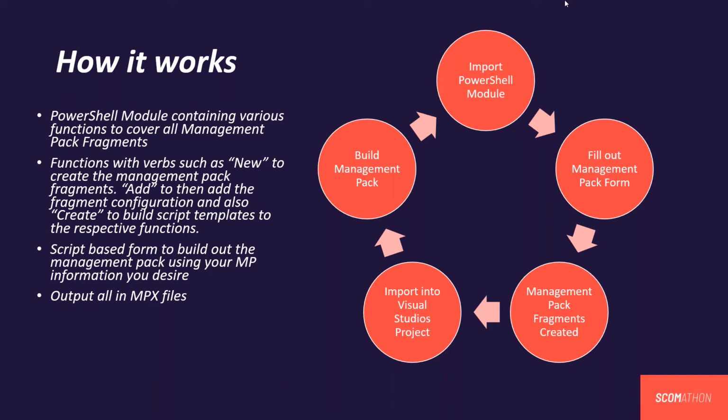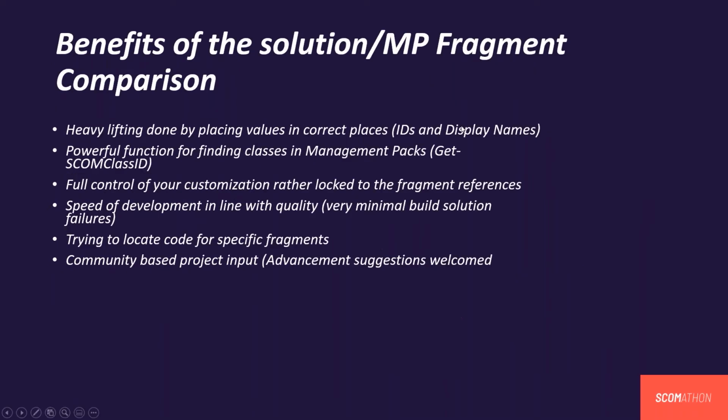Let's move on now to comparing to fragments, really, because fragments come up a lot. They're a very popular, common way of making the process of authoring MPs a lot more straightforward. And you kind of alluded to the answer on the last slide, so let's hear it in your words. How does this compare to fragments?